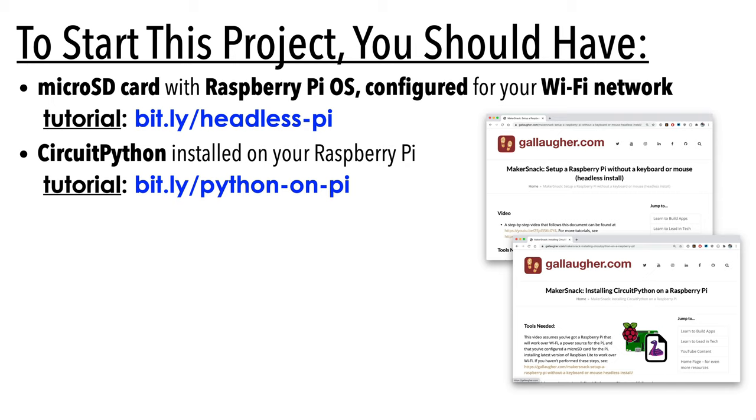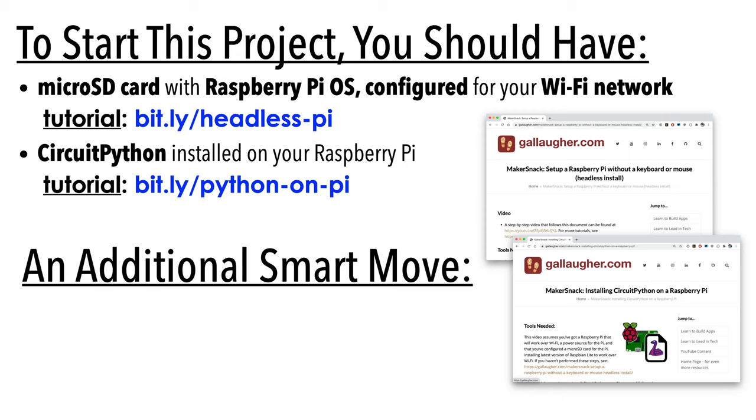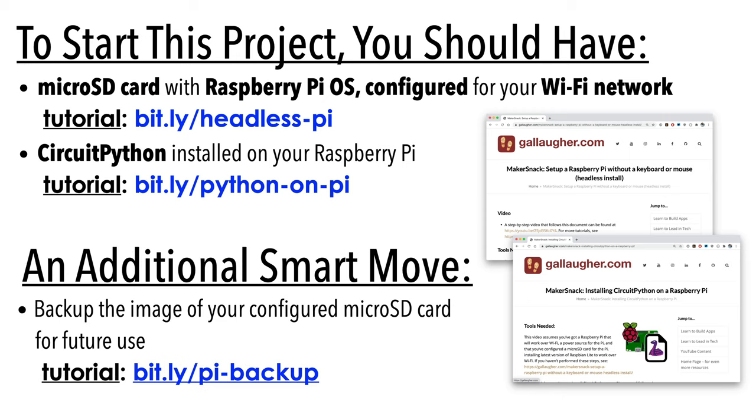Another bit of advice, it can take a while to prep the SD cards with all of this stuff on it, so this last tutorial here is a smart move. It'll let you copy a working SD card's image to your computer so that the next time you want to work with a Raspberry Pi project, you can just flash this image onto your backup file in about 4 minutes.